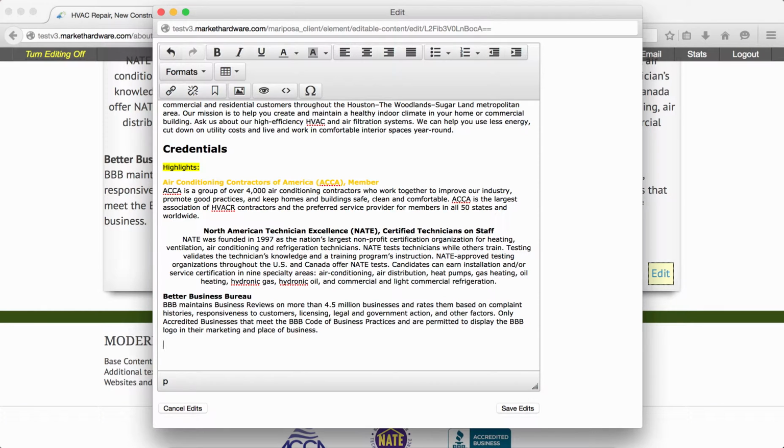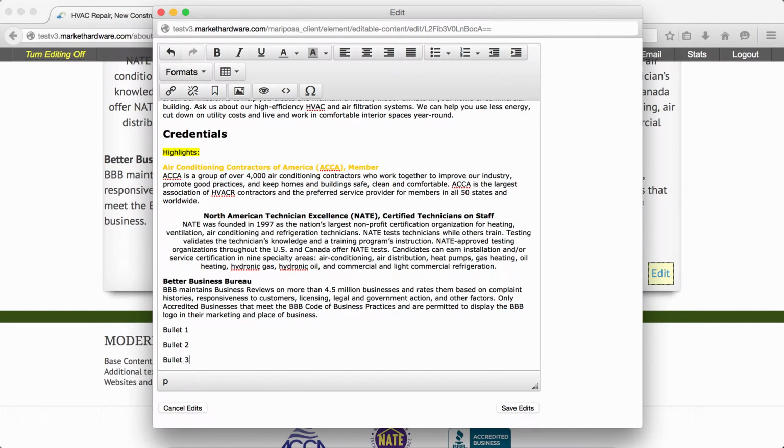To insert a bulleted or numbered list, you'll just type out the text that you'd like to convert into a bulleted or numbered list and then select your bullet or numbered list dropdown. So I'll type in sample text, then select the text, and under the bullet list dropdown you can select the default. You can select a circle, a disc, or a square.